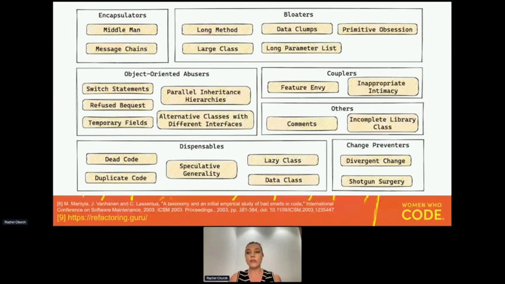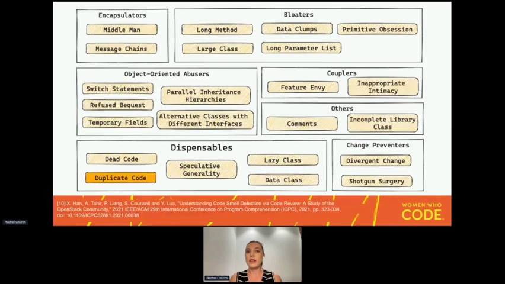And I really like the website refactoring.guru, which I have listed in the footer. It's based on Fowler's book on refactoring, and it provides very clear and concise descriptions of each of these code smells. So we only have about 15 minutes left, so I'm only going to be able to talk about a few of these. And I want to start with the code smell duplicate code, which is one that some of you also named. It is one of the most common smells identified during code review, and Fowler believed it to be the #1 of all code bad smells.